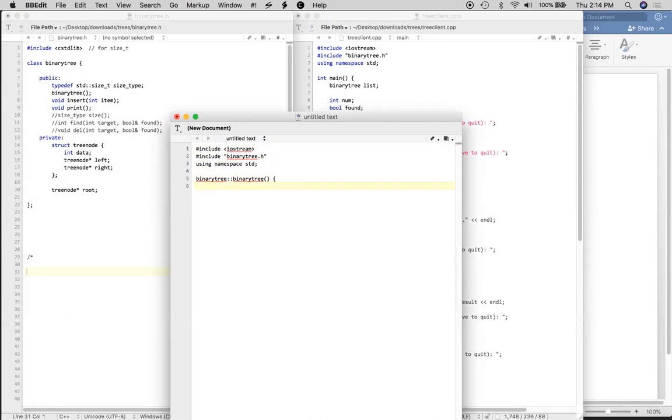To represent an empty binary search tree, we're just going to have the root pointer be null. I think I call it root actually. Yeah, root gets null pointer. All right, any questions about the constructor?